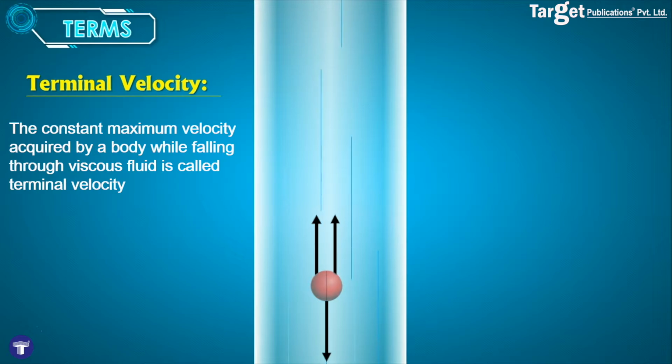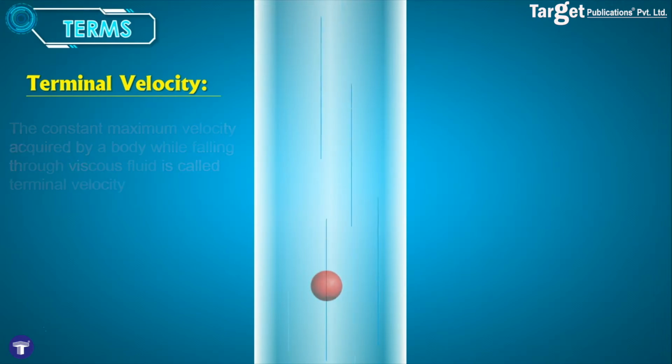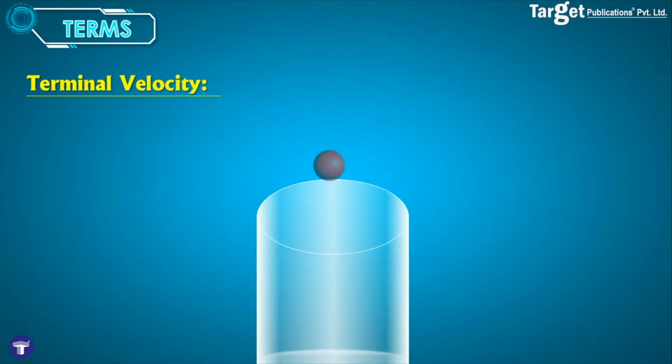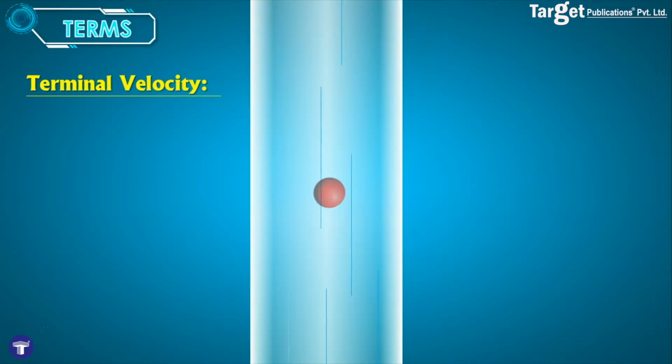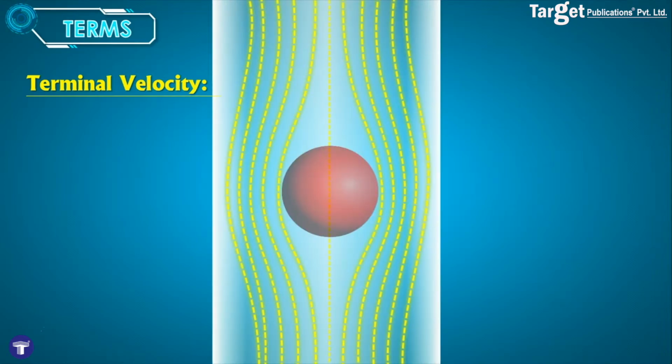It will no longer have an acceleration, and this final constant velocity with which that object sinks through the liquid is known as the terminal velocity. What actually happens is that when the object is falling through the fluid, it is taking along with it the layer of the fluid which is in contact with the object. Because of this, there is relative motion between the layers of the fluid, and a viscous or an opposing force is set up. This viscous force is exactly what opposes the motion of the object, in our case a small sphere, through the liquid.